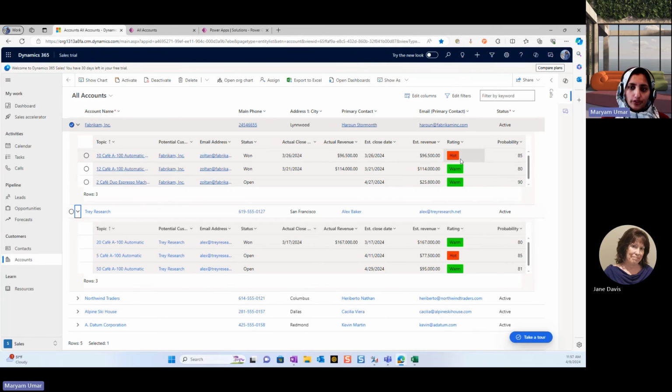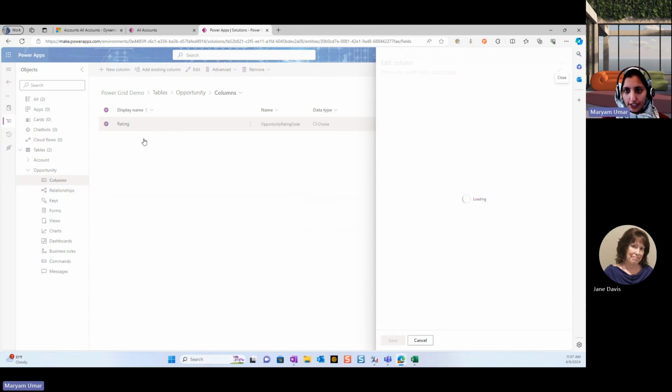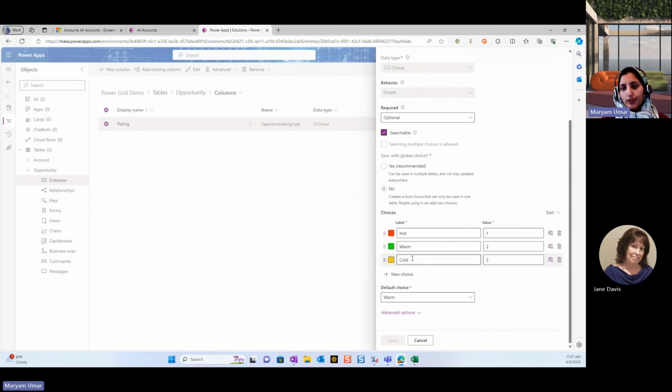How you set up this coloring is pretty straightforward. If you go to your opportunity and add that column, which is the rating column, all you need to do is set up the colors. In my case, I have set hot to be red, warm to be green, and cold to be yellow. And that's how you set it up.